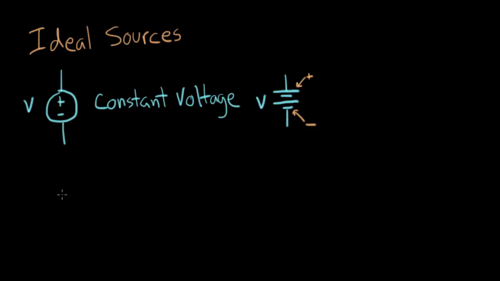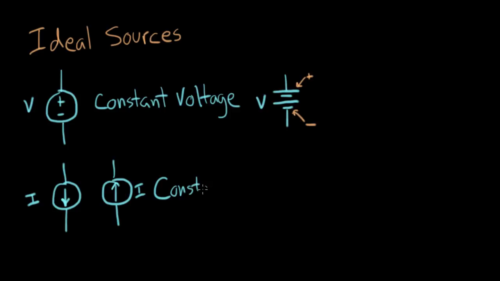So that's the convention for a battery. The other type of ideal source is called a current source. And it also has a symbol like with a circle. And this one we put an arrow, and it goes in the direction of the current. The current symbol is I. It can look like that, or we could point the arrow the other way, like that, depending on how the application goes. And that's an ideal current source. And those are the two symbols for constant current.